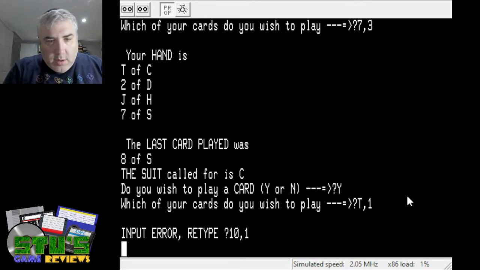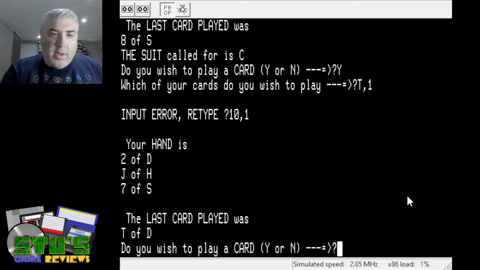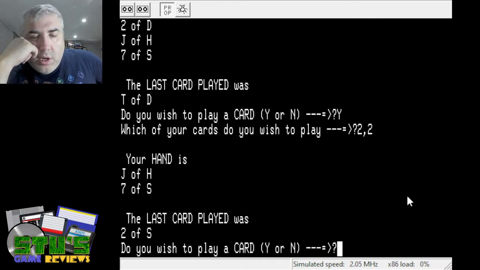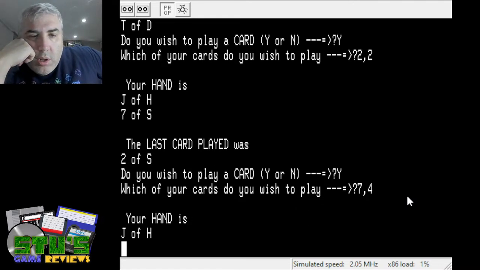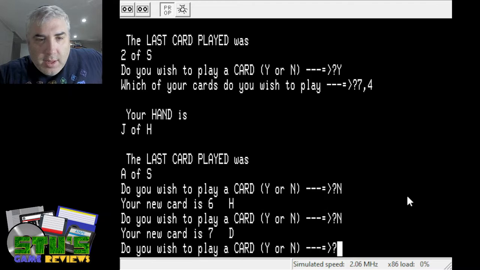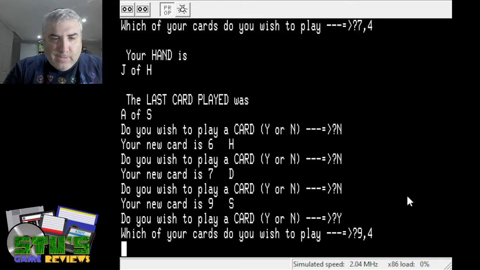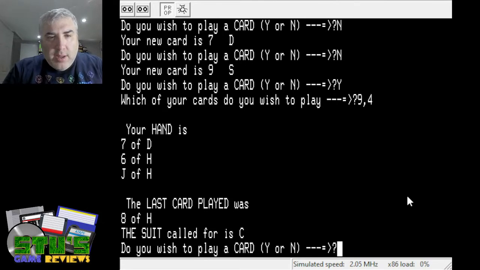T is not ten. T of D. So let's play the two of D. I don't know why they couldn't make the input a little better. Two of spades. He keeps on changing on me. Let's say the seven of spades. Oh man, finally I can't play. Six of hearts. I gotta keep drawing until I can play. Oh man, this douchebag had two eights.